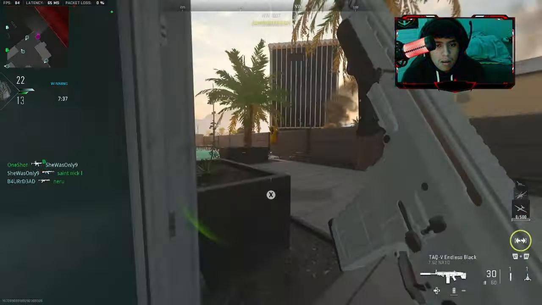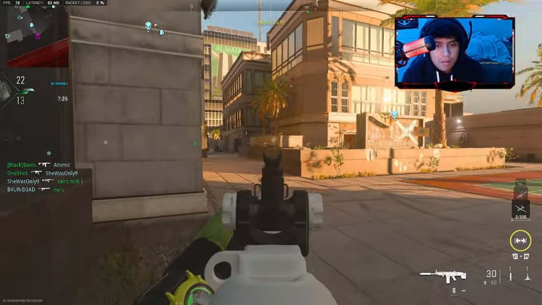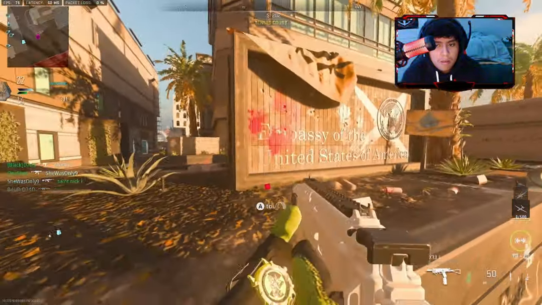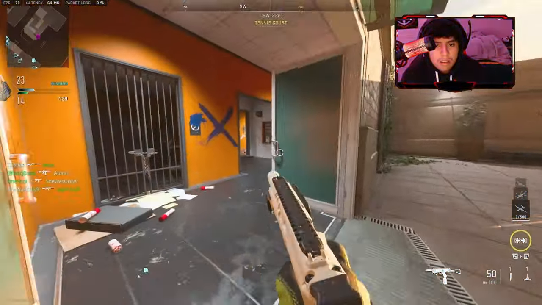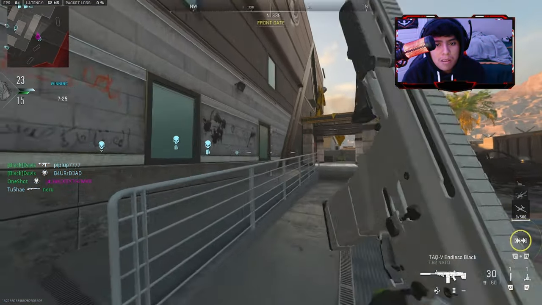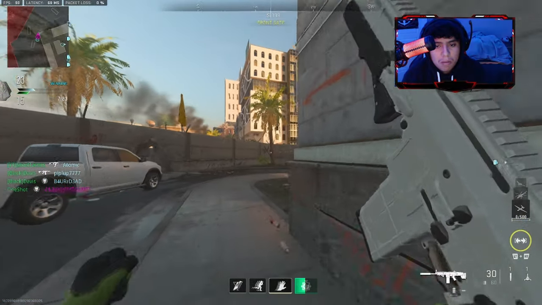But yeah, let's see if there's guys over here. Yeah, I do see a guy. Can I jump, please? Thank you. There's always gonna be guys just capping right there. It doesn't make any sense, but okay.